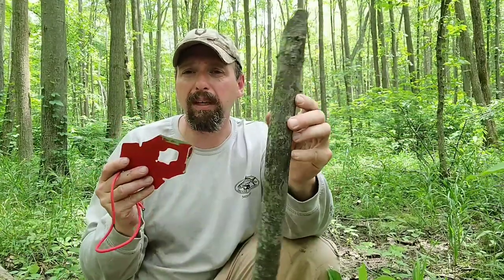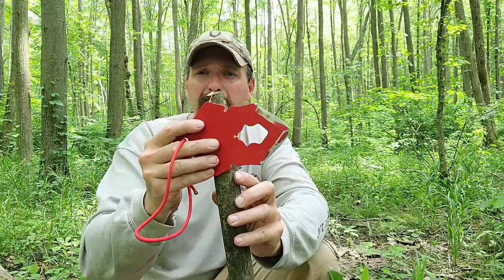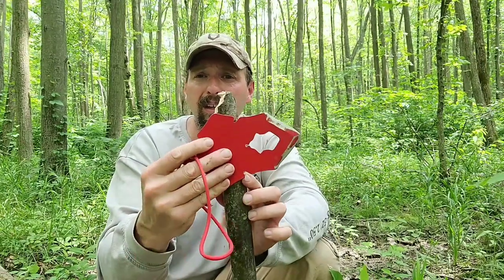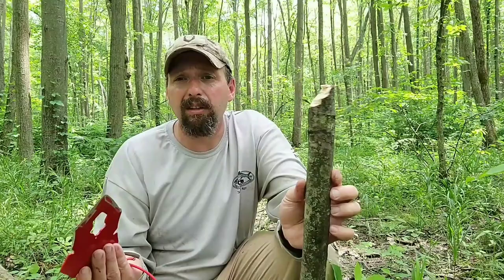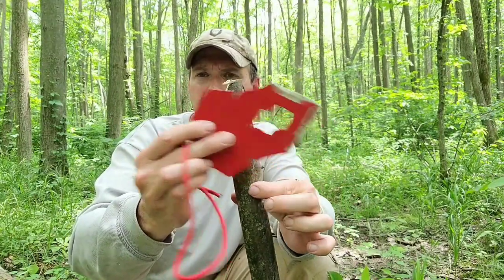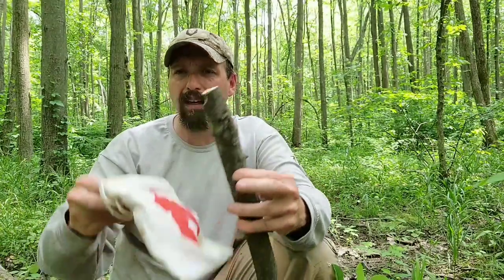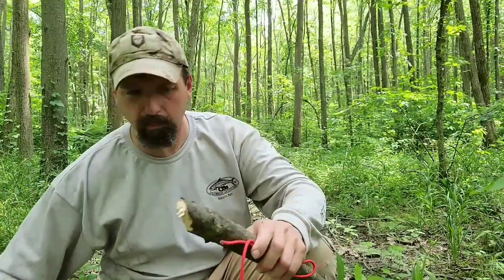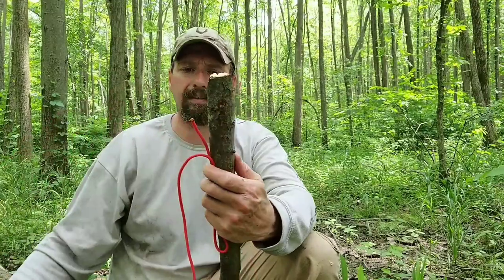So we're going to take the big end of the stick we just cut, and I'm going to split it down deep enough to slide this tool all the way down into it. So this is exactly how you would have to do it with a stone tool. So I'm going to get my depth and then just mark this with my finger. And then I've got my paracord lashing. And I'm just going to lash this on temporarily. Make sure I got my spot right.